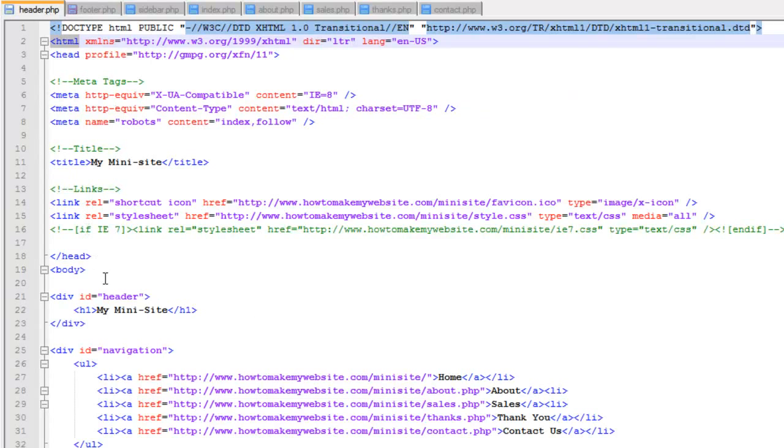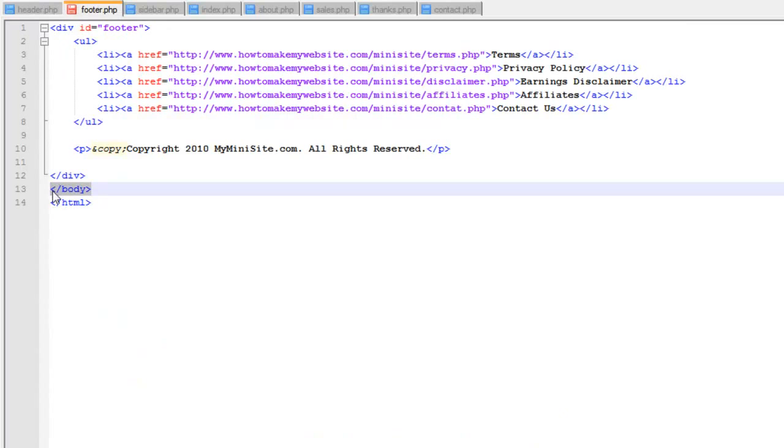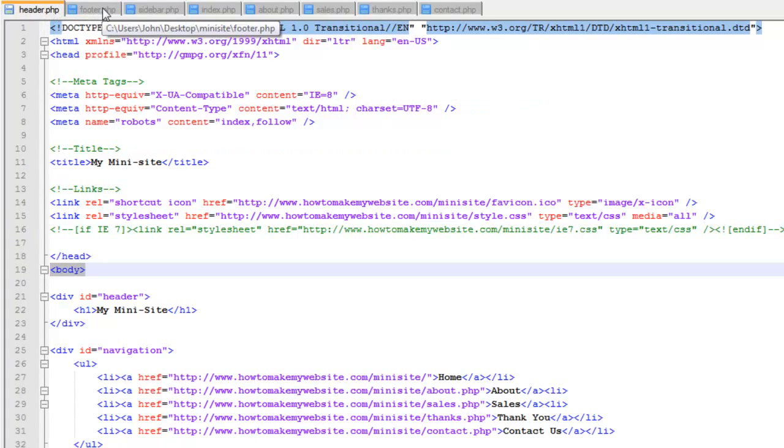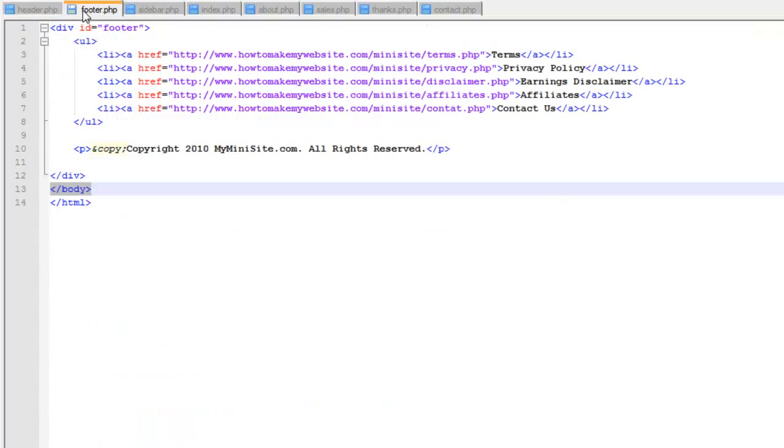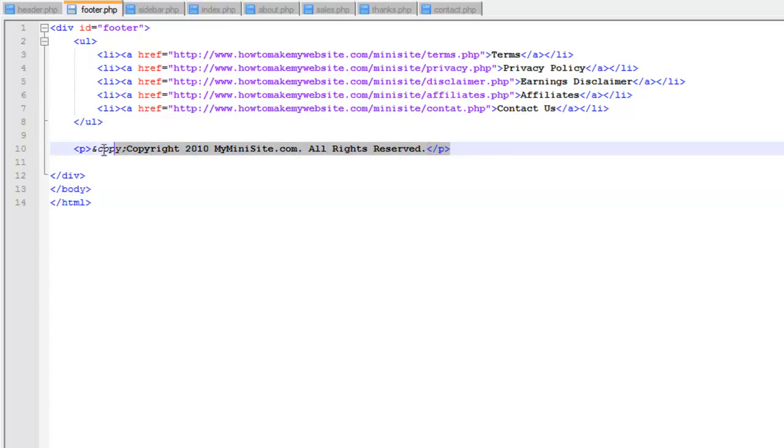And then right here, we have our opening body tag, and again, it's not closed until the footer after all our content has been done. So essentially, all of our content is going to be sandwiched in between this header and this footer. That's what all these pages in here are going to be, and of course our sidebar is going to help us a little bit with that as well. Going back to our footer, it's actually pretty simple. It's just one box. It's got a list of links in it, and it's got one paragraph with copyright information in it.